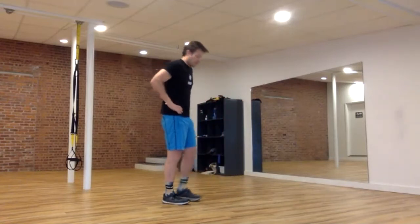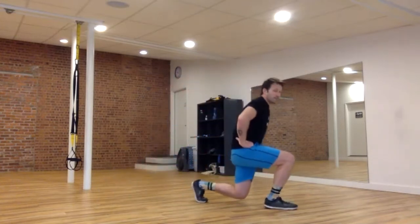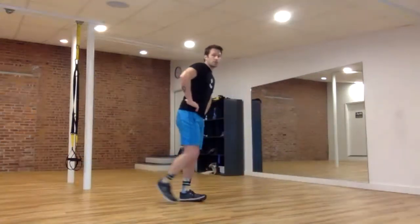Reverse lunge to forward lunge. Keep your hands on your hips, take a step back, take a step forward, and that would count as 1. So we're going to go 10 on each side. 2. Start whenever you're ready.